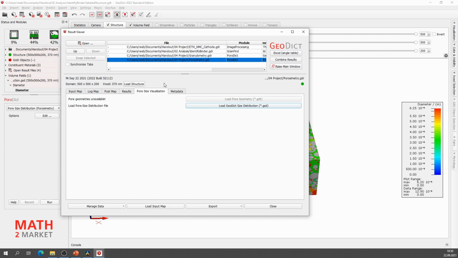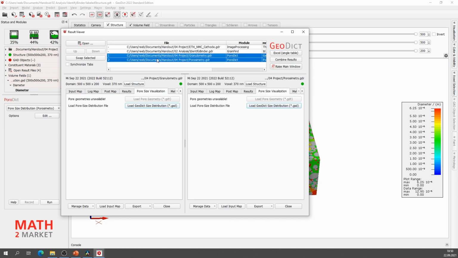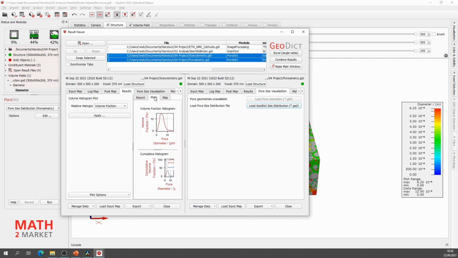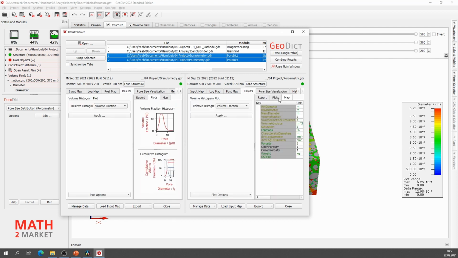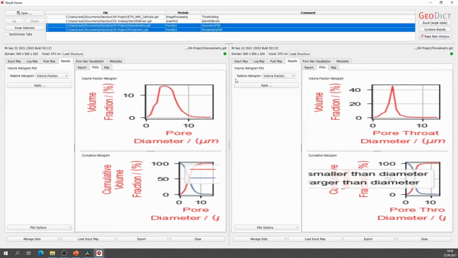Now it's loaded in the back, and I want to show you how to compare result files. Now we have those both. We can mark both of them and then go on the result map, on the plots, for example. Here, results, plots, make the window a little bit bigger.